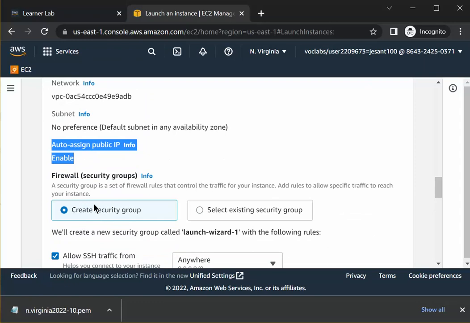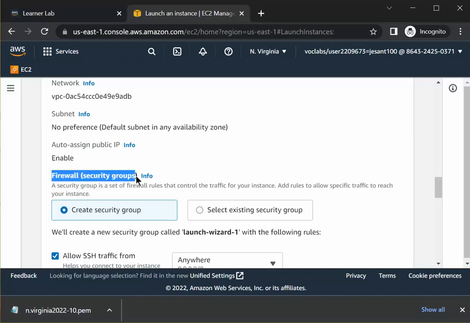The next thing is the security group, which is equivalent to a firewall. Pretty much what I'm going to be doing here is putting restrictions on the traffic that I want to allow into my EC2 instance.